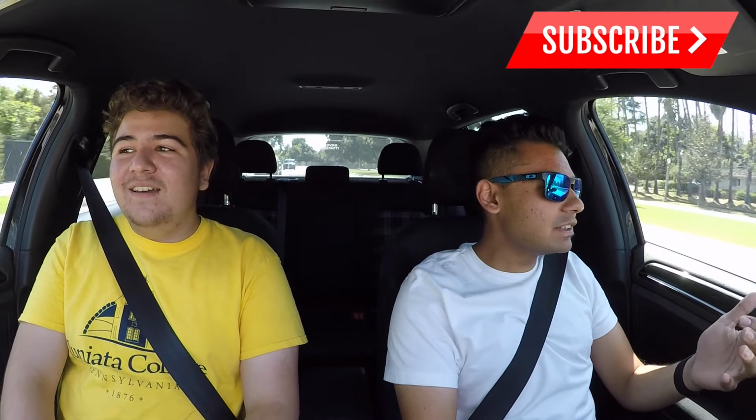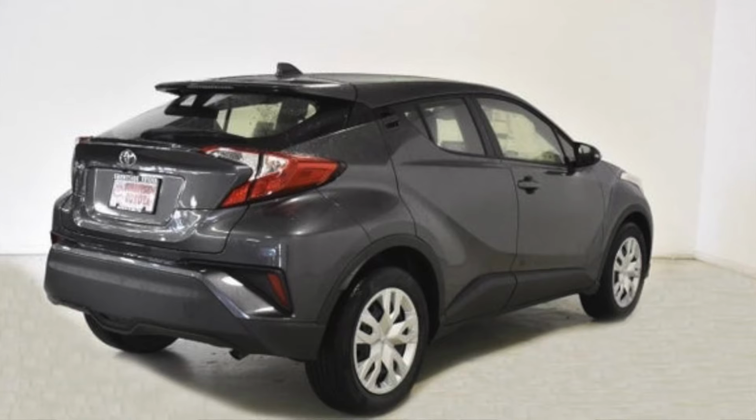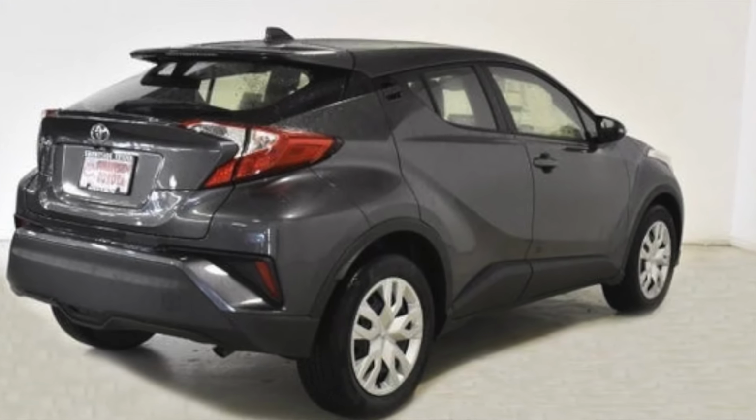Definitely. I think in today's modern age, we have so many budget cars on the market. I mean, look, we're driving a Volkswagen GTI, but the Volkswagen Golf starts at about mid-teens. That doesn't even come with hubcaps. Toyota did a great job with the 18 CHR, and then they did some cost cutting, or I don't know. I'm not going to try to explain it. I just know that it's ugly. So if you're looking at a CHR, buy a top trim one. Not a base one. Ugh.